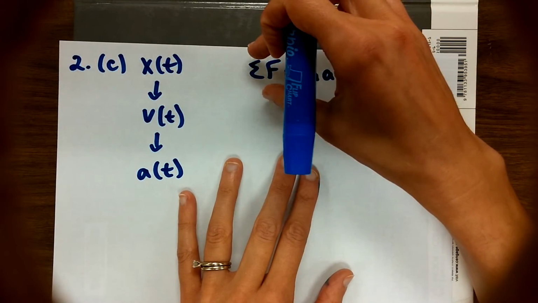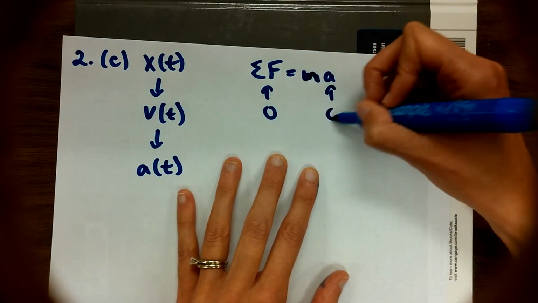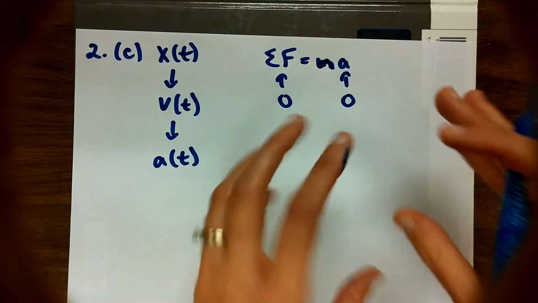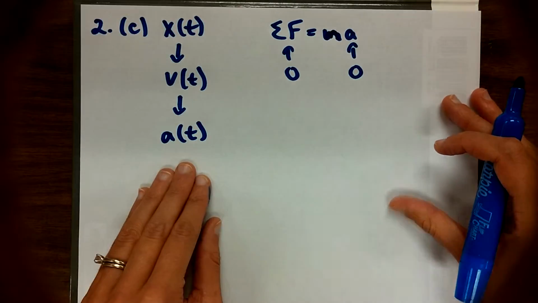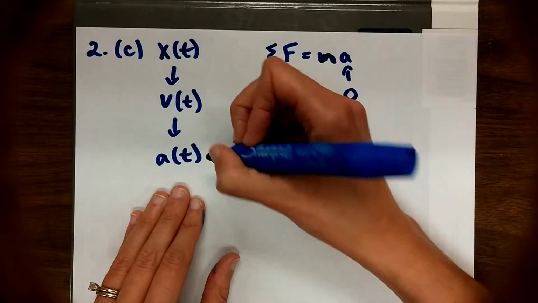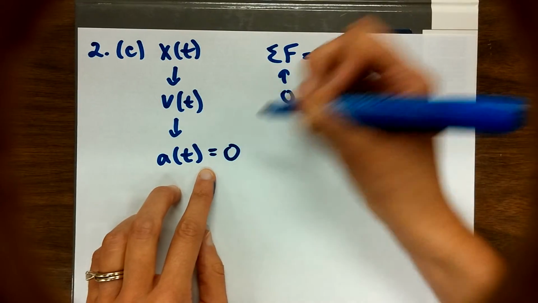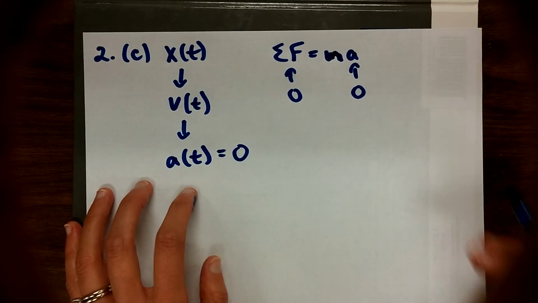If there is a time when there's no net force, when that is 0, then the acceleration is going to be 0 at that time. So net force and acceleration are 0 at the same points in time. So to figure out when the net force is 0, we just want to figure out when the acceleration of the truck is 0. So once we have that acceleration function, we're just going to set it equal to 0 and find the time when it will equal 0, and that's when the net force would be 0.